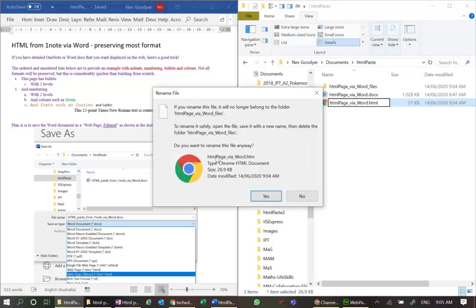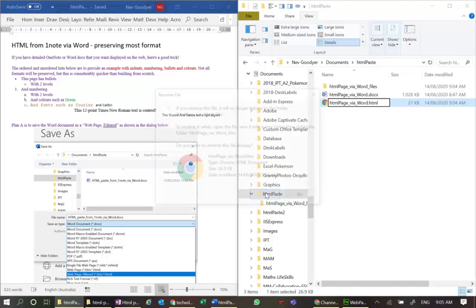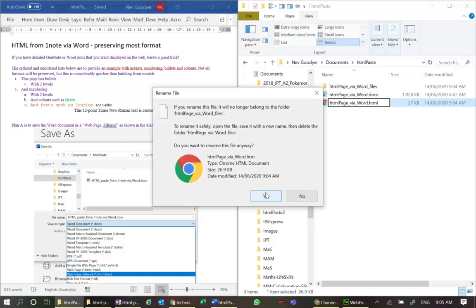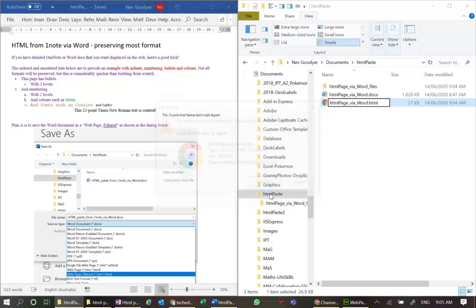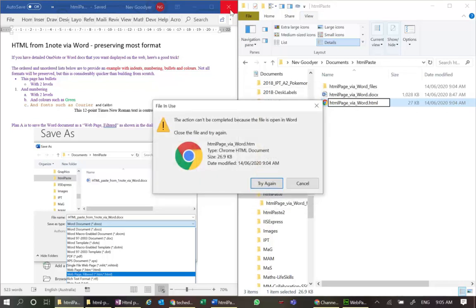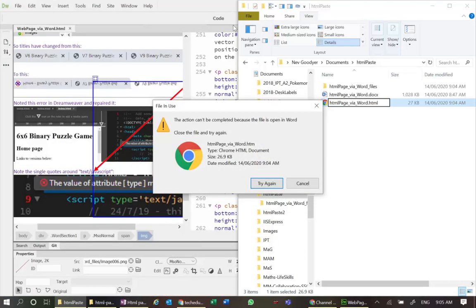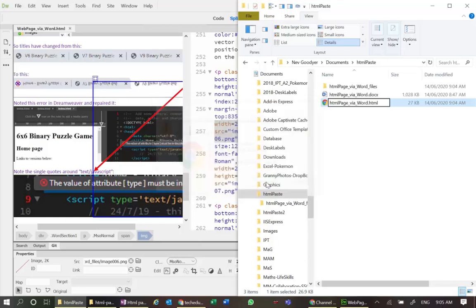It's now going to say that if we do this, we could break all the links we have to our image folder. That's okay as well. Now I think it's going to say that it probably won't do it. Let's say that again. Yes, because this file is open. Let's close it and let's try again, and it's done it.